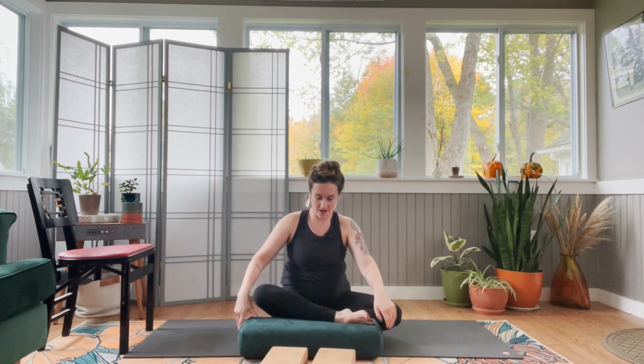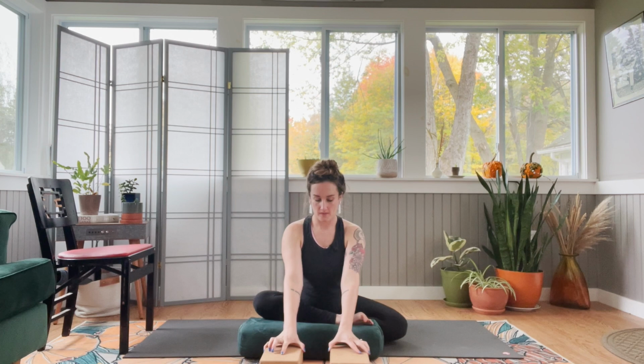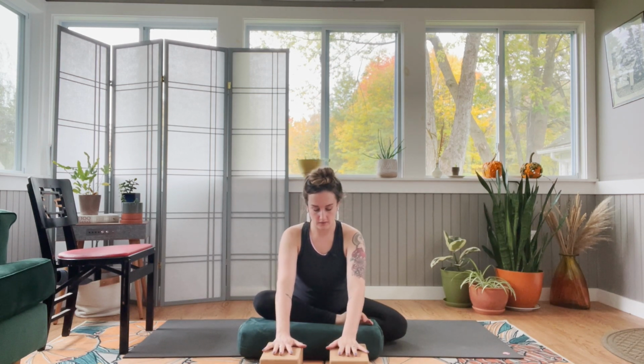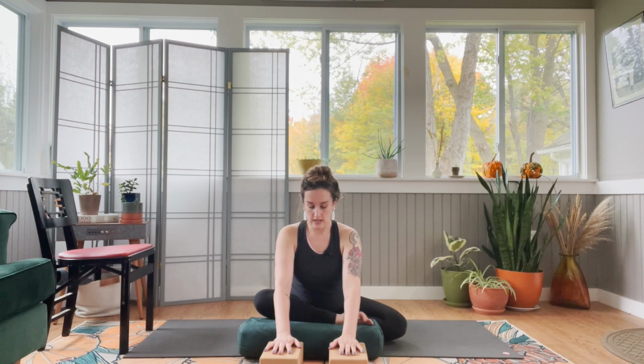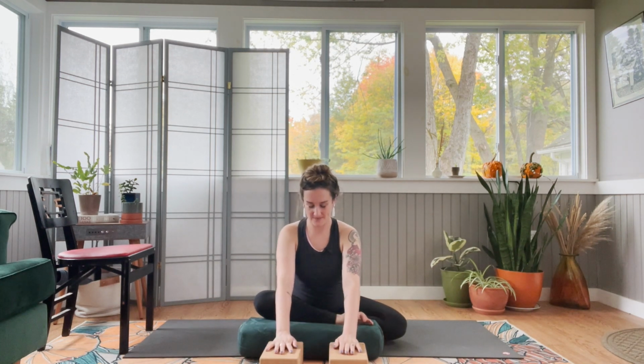And I guess we did still need our blocks. Bringing your blocks back out in front of you and just placing your hands on your blocks. Nothing too crazy. Remembering that we may feel more flexible than we actually are during pregnancy. And you can also sit upright like this. So you've got options.